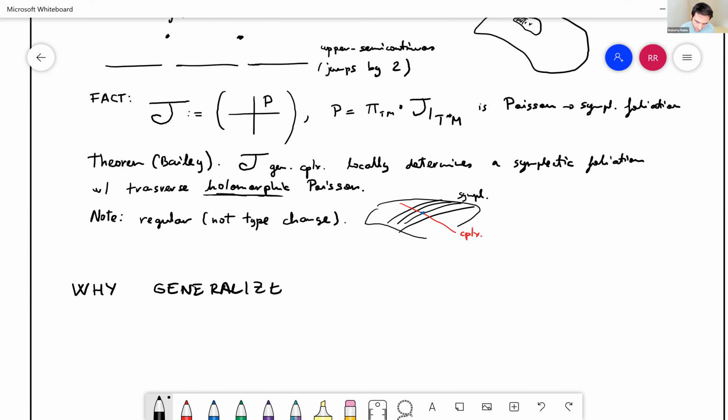And there are three reasons I would like to give briefly. The first one is that it gives us a common framework for structures that before were disconnected, say complex and symplectic. People who were doing mirror symmetry were wondering why sometimes the mirror of a complex is symplectic, or a symplectic a complex, why are they mixing? Now they are the same. They're all generalized complex structures. So in this sense, this offers you a common framework.